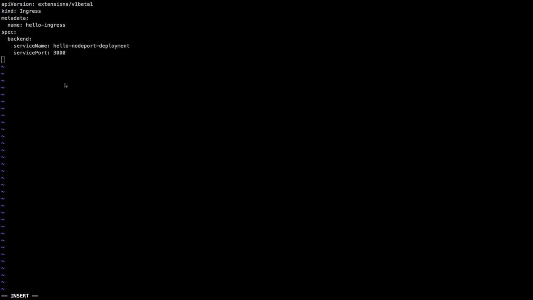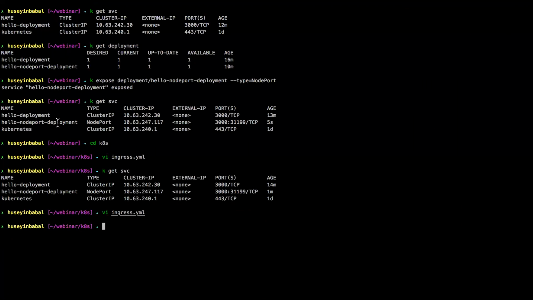So this time the kind is Ingress, and then I am providing a name. And the definition is very simple. Once this ingress is created on Google Cloud, it will enable requests from the outside to the service on the backend side by using this definition. So this ingress is for this service and this port, which equals our service here. Okay, so in order to activate this one, just apply the ingress.